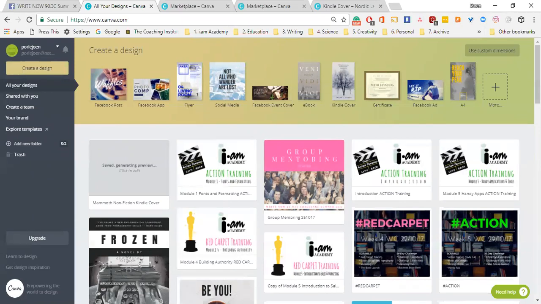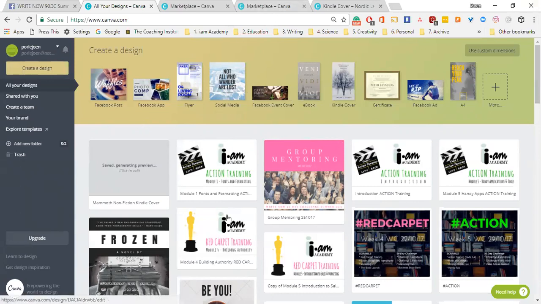The first thing you need to do is log into Canva. If you don't have a Canva account, go to canva.com and click sign up, create an account. It is free. I'm not going to show you how to do that. I'm going to assume that you are able to do that. Once you have created your account, you'll probably need to click on an email and all those bits and pieces. But once you have an account, you'll open it up and you'll have something similar to this.